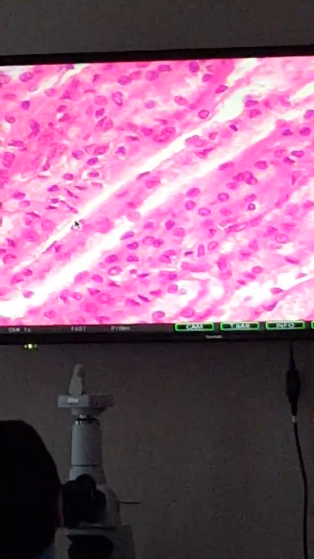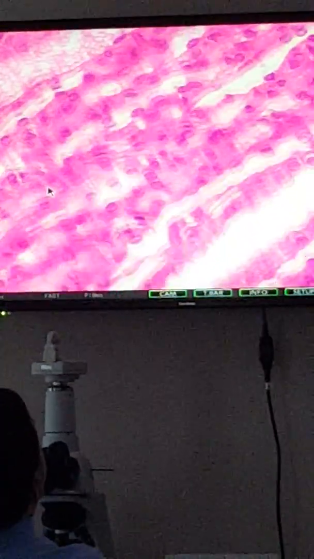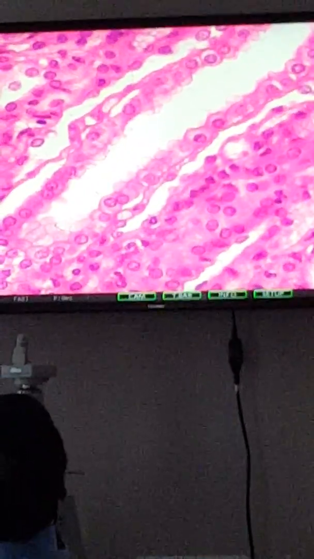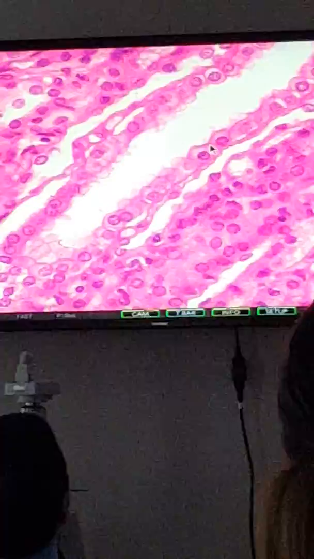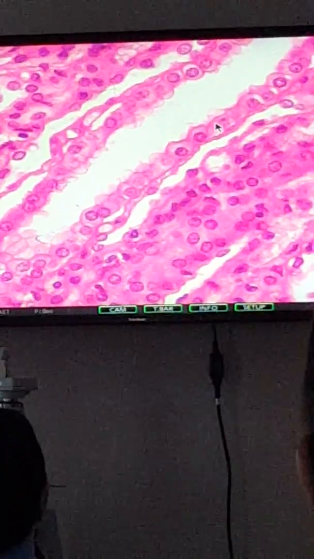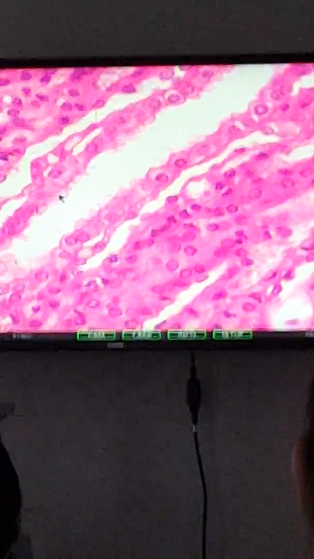You see this? These are collecting ducts. And you have a lot of them in the medulla. So when you dissect the kidney today, you may notice that the medulla, the medullary pyramid, has a striated appearance. It's got lots of longitudinal structures passing through it. Those are collecting ducts. Under the microscope, the collecting ducts are very nice in that the simple cuboidal cells are well delineated. You see, that's one cell. You can even make out the margins sometimes. Here's another cell. Here's another cell. So it's very straight, and the cells are well delineated.